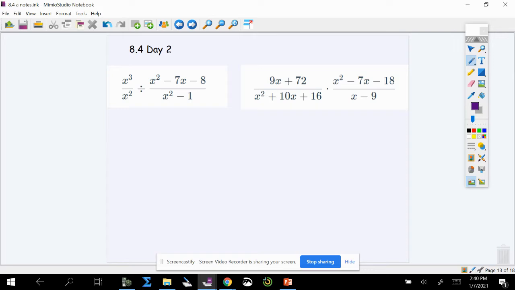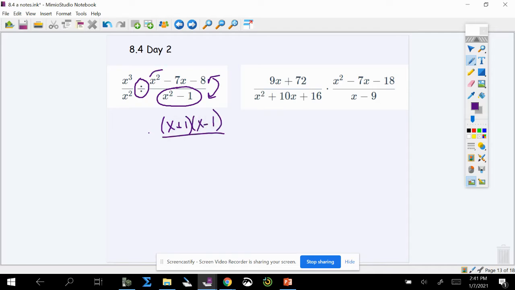So I think I should get everything done in one video rather than breaking it up today. So first of all, you want to make sure, especially now that we're doing multiplying and dividing, that if it's division, you multiply by the reciprocal. So the first thing I'm going to do here is flip this fraction. Now, if you want to save space, I have had students that will flip and factor all at once, and that's perfectly fine. So for example, to factor this denominator, which is going to become the numerator, you would do difference of squares. So it's x plus 1, x minus 1.